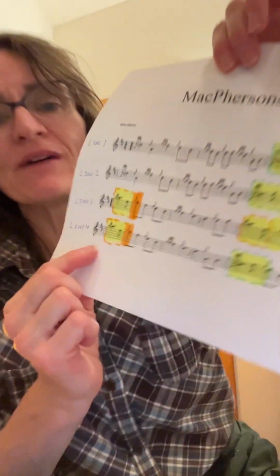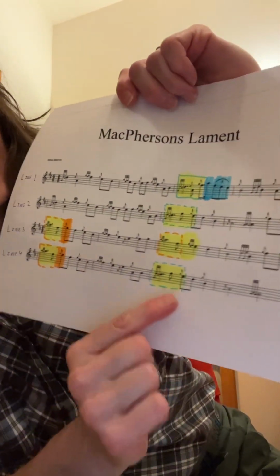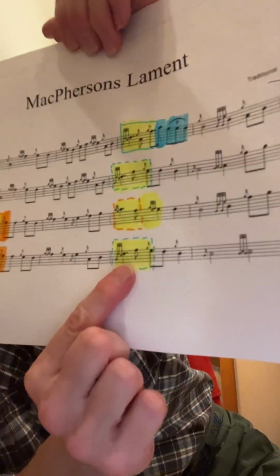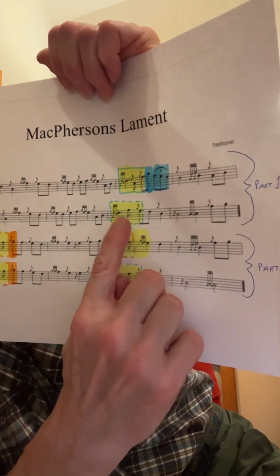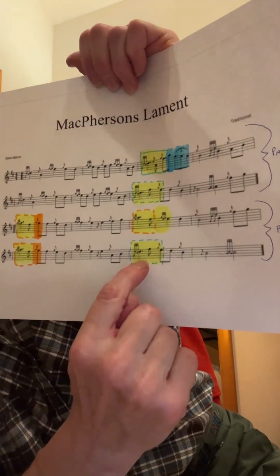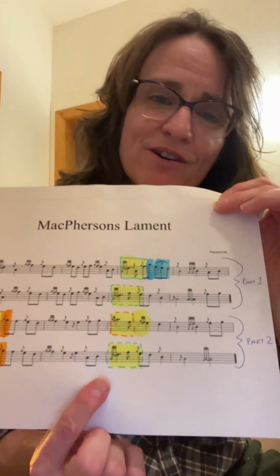All right, that concludes line three. Now we have line four, and again, this is a repeat of above, so you've already done this. And then here, we just have a little bit of a reminder that this phrase here is exactly the same as that one. It's the same, okay? So again, calling your attention to all of the dotted quarter notes in this tune and remembering to hold them for two clicks on the metronome. Enjoy.